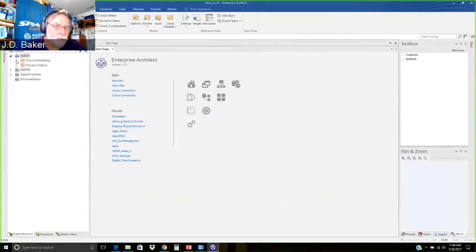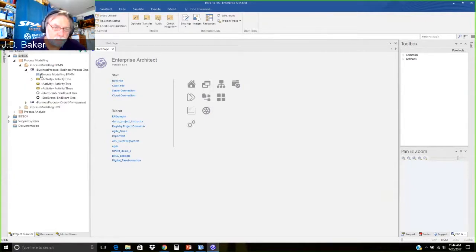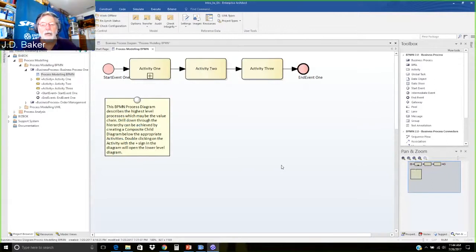One of those ways is through process modeling. So I selected a technique for process modeling. What you get when you do that is a real abstract suggestion for what a business process model looks like, and what kinds of things I can model using Enterprise Architect. The one thing that they show that is in fact quite useful is that this is a sub-process. It is a BPMN sub-process.